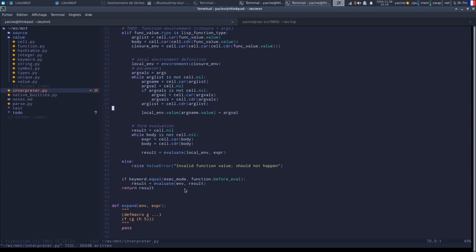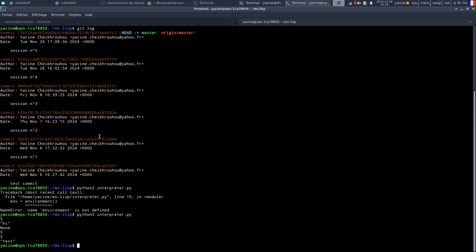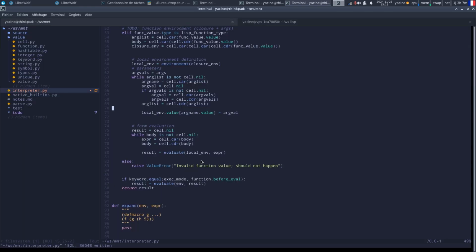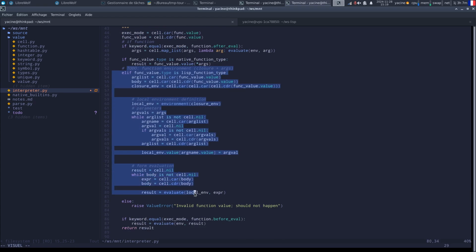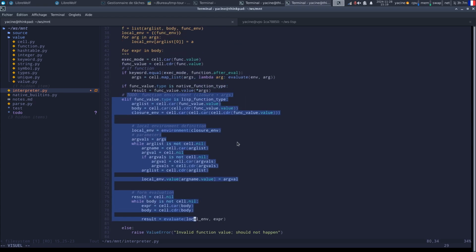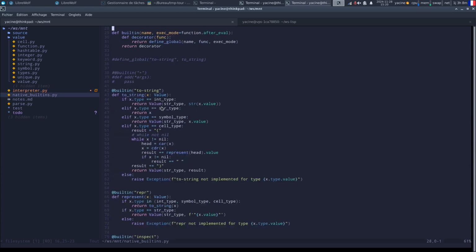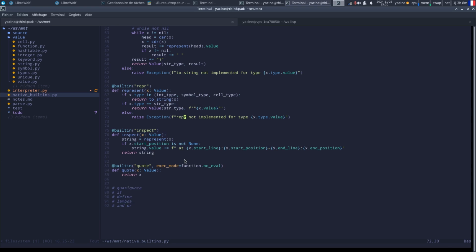So in order to try evaluating function calls with Lisp defined functions and test this chunk of code, I first need to define Lisp functions, which are going to be defined here in the built-ins with a define built-in.